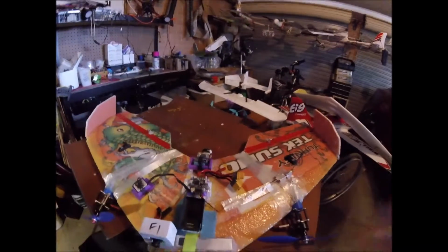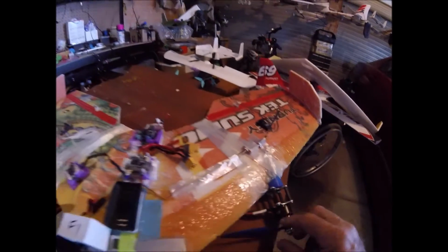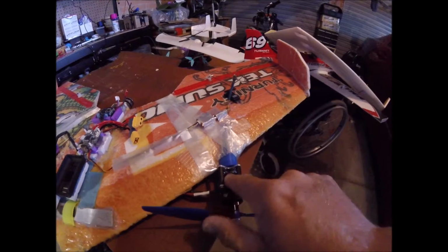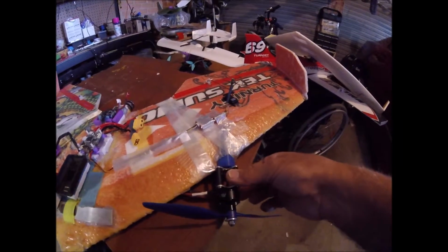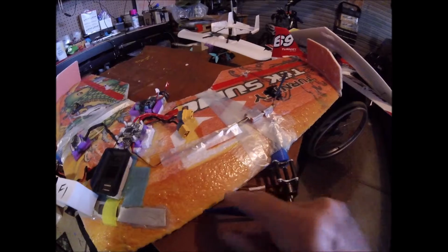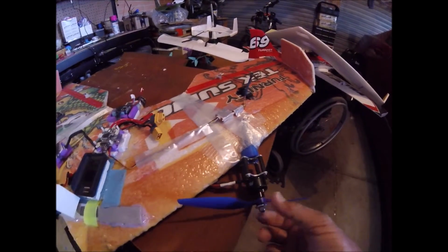So this is our 6-cell TekSumo. We're running the RCX 1800. They are a 2208 motor. You can see I've used the standard mount and I've just put extensions on. They are the cross pieces you get with your motors. So I've just put some extensions there just to get it off there, just to clear with the 8-inch prop.